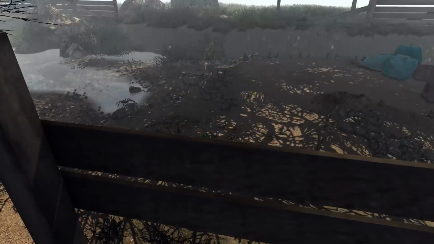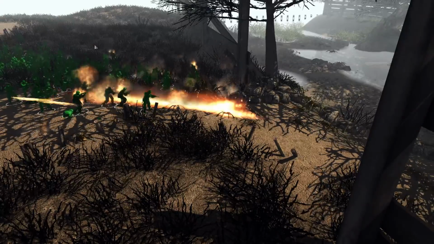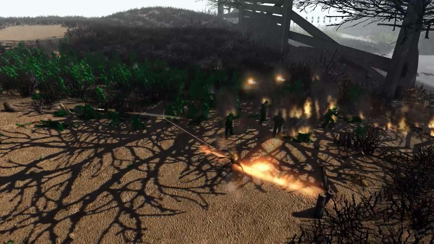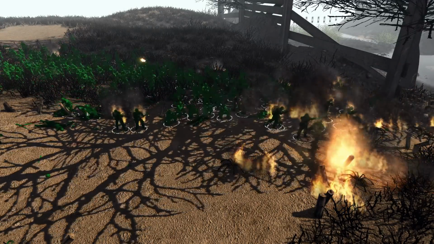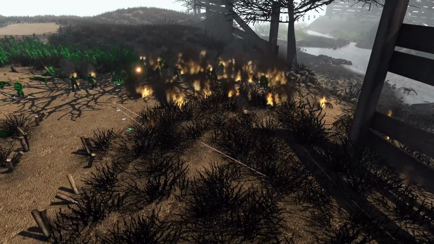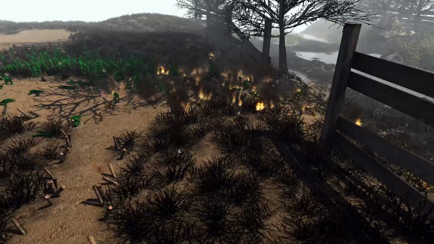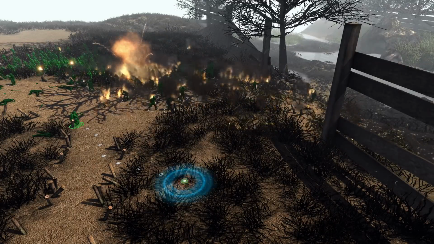Still got a lot of spiders moving up as well. A hell of a lot. I don't think we'll be able to win this. Especially with this dude right here. I'm going to move the flamethrower out of the way. Get out of the way. We can get the flamethrower on this flank right here. Oh, it's too late. He's dead. Stop killing your own men.